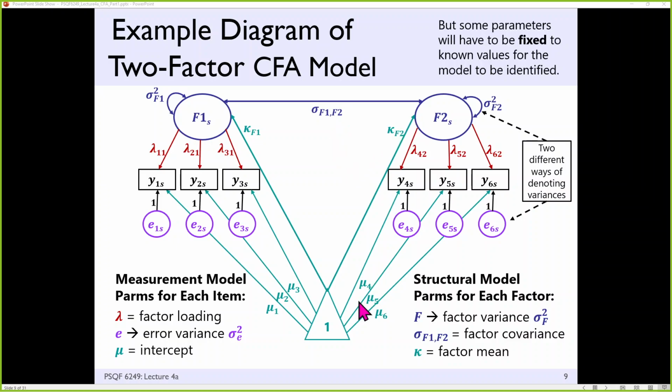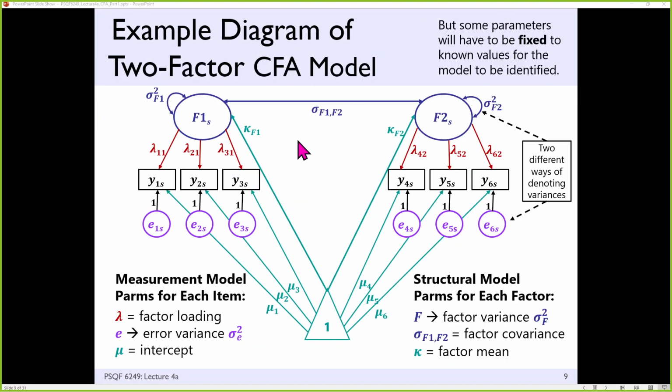And then last but not least, factors have means as well as variances. But we can't estimate all the things on this page. We're going to have to nail some of them down to fix them so that the rest become identifiable. Okay, then I said, we're not going to do equations yet. We're going to save that for Thursday. So, any questions so far or things you want me to say again? Variance between two factors, Kelsey? Yes, I will take that. Covariance. The between part implies the co. No, we're good? Ready to keep going?